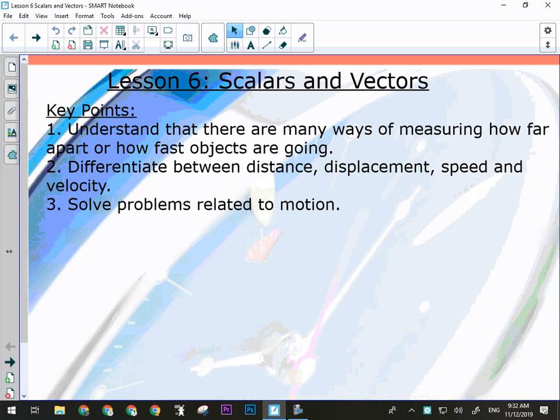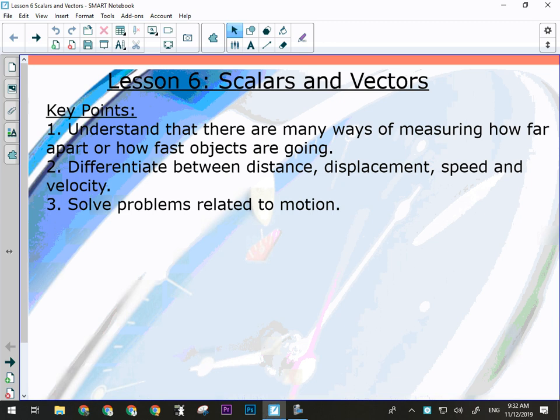I'm a bit more specific, yes. But what did I put on the vector description that I didn't on the scalar? Yeah, I gave you degrees. I told you which direction to go. So in a vector quantity, we have the measured value, and then we have a direction. A scalar quantity only gives us the measured value.